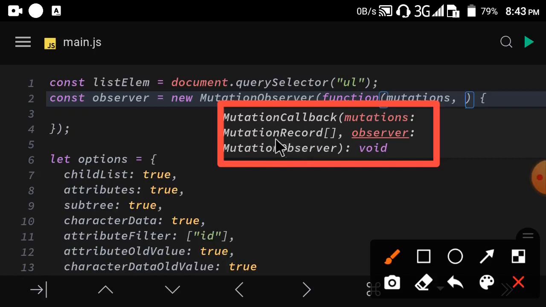This mutation record is an object, and it has certain properties in it that we can read which are going to tell us about the change that was detected. And the second parameter here is the observer, and this observer represents which observer called the function, like the current callback function that we are running.